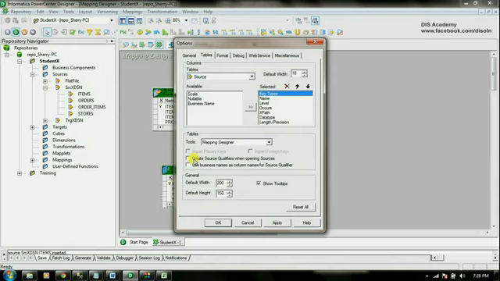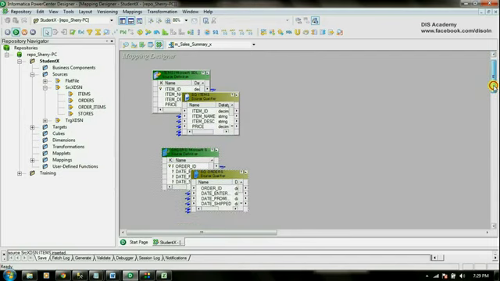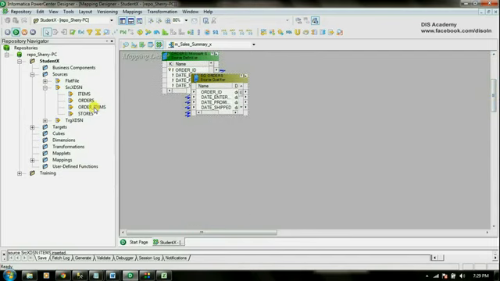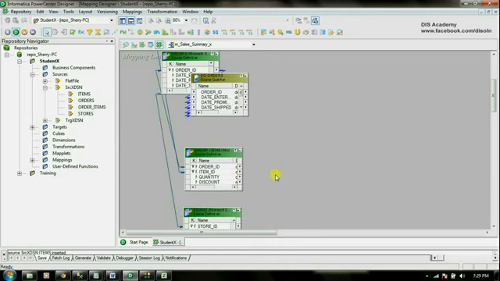When you uncheck this option, it is not going to create the source qualifier automatically. Just click Apply and OK, and see what happens when you pull the next table. Let's pull the order items. It has not created a source qualifier, and in the same way we can pull the stores.